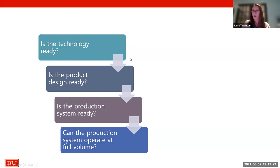And all through all of these, you have to have a good specification document. You have to write down what is success, because if I say, is the product design ready? You have to have a very clear definition of what ready is. And you have to have an agreed upon definition of what ready is, because your factory may say, you said it was okay. You didn't write this down. You're not seeing it as being appropriate or correct. And that's where you start having conflict over what was contractually obligated, what was not contractually obligated. So behind all of this, you have to have that definition of what is ready and what is good.